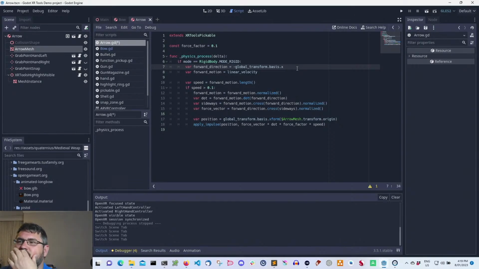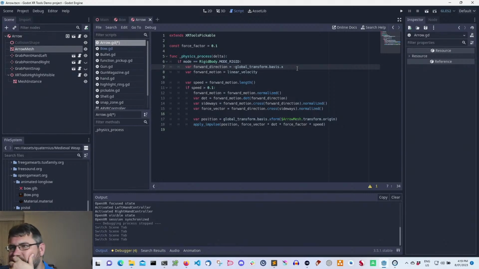Because of the orientation of the arrow, it's actually minus X. And that might actually also explain why it was going weird, because our dot at that point in time doesn't make any sense. Because we're going to have a really weird thing there.